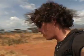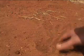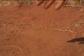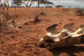Tastes kind of oaty. Unless, of course, you've got far too many domestic animals and they overgraze the land like this. And what you're left with is this bare ground, exposed to the elements. And then there's this called machange. It blows away in this relentless wind. And when the rainy seasons come, torrential downpours will wash away whatever soil is left. Then there'll be nothing left for the grass to grow in, nothing for the wildlife, nothing for the domestic animals.